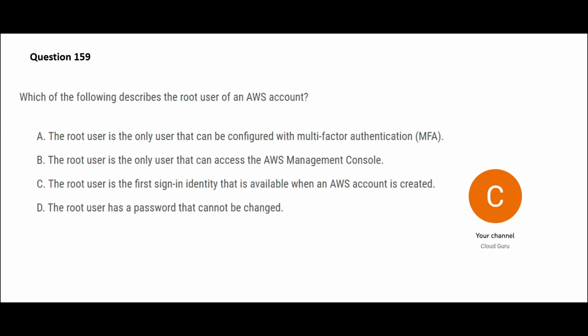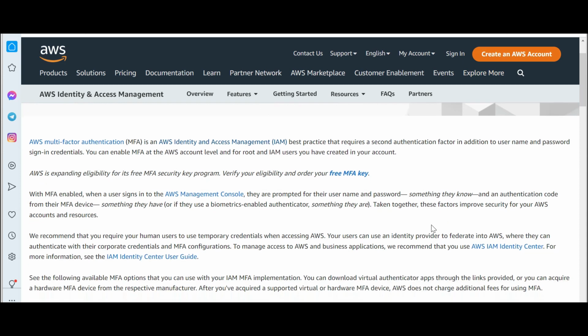Now let us look at question 159. It talks about the root user of an AWS account. So what is a root user? Basically, it is trying to ask that. Option A: the root user is the only user that can be configured with MFA? No, it is not the only user. With MFA, you can configure any user and not only the root user.